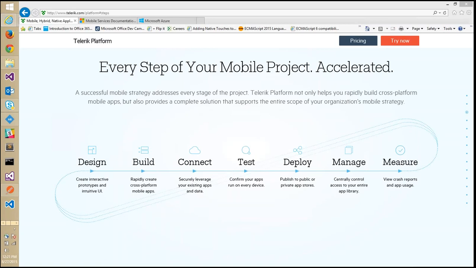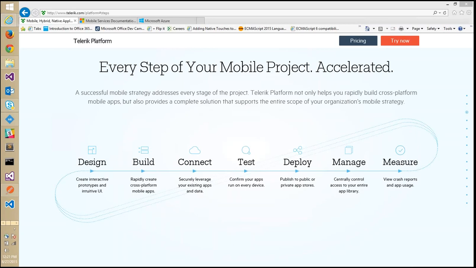Once all this is done, I want to measure how my application is doing. In my mobile app, I have 10 pages. How many people are going into each page? What is the user count for each page? What is the time a user is spending on a particular page? These kinds of metrics. From where are the users coming to my application? So maybe your app is a hit in Europe, but you're not getting any traffic from India. You're not getting any traffic from the US. Yes, these are metrics that you need to know.